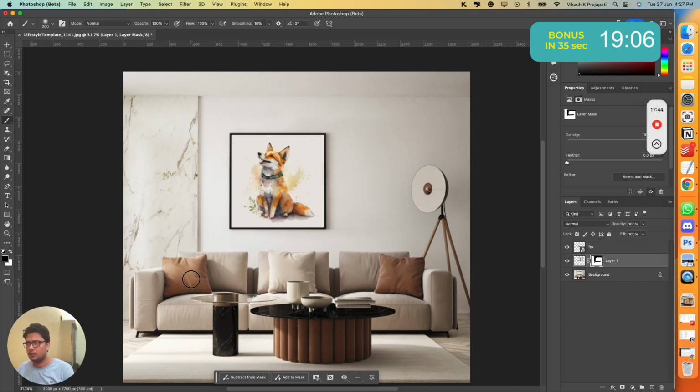When you do that, make sure when you duplicate, you always follow the shadow part, because recreating the shadow is the most difficult. But if you have Photoshop Beta, you can also use the generative fill option. So this brings me to the end of the video. So I hope you enjoyed this entire guide and liked the tips and tricks I shared with you.